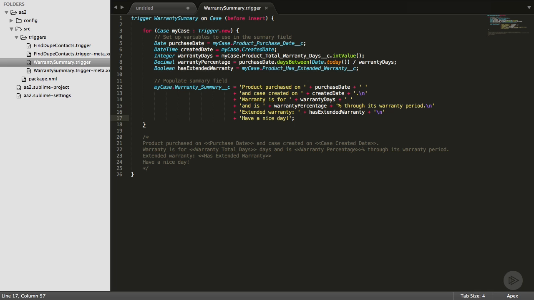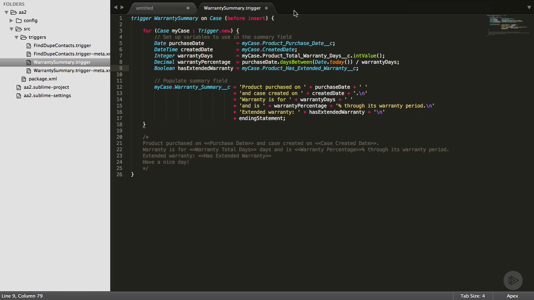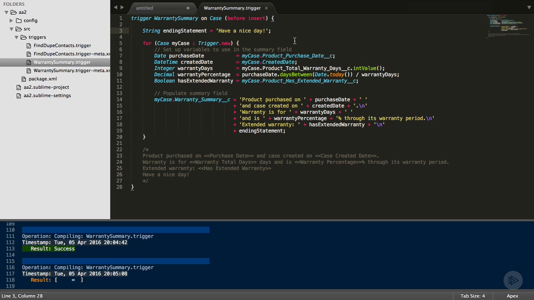Before going further, I want to teach you something called variable scope. Variable scope determines what part of your code can see what variables. To illustrate, I'm going to take out the last line of our template and use a string variable instead. My OCD kicks in right about here, and I realign the equal sign to make the code pretty. Back to variable scope. What if I move this variable outside of our trigger loop? Would it still work? The answer is yes.